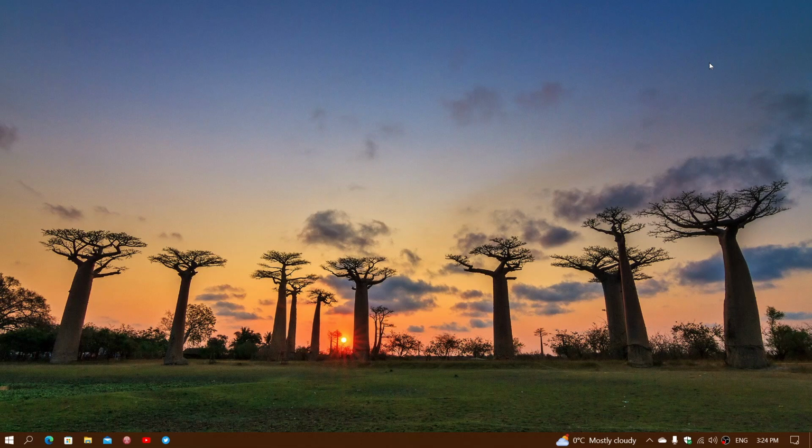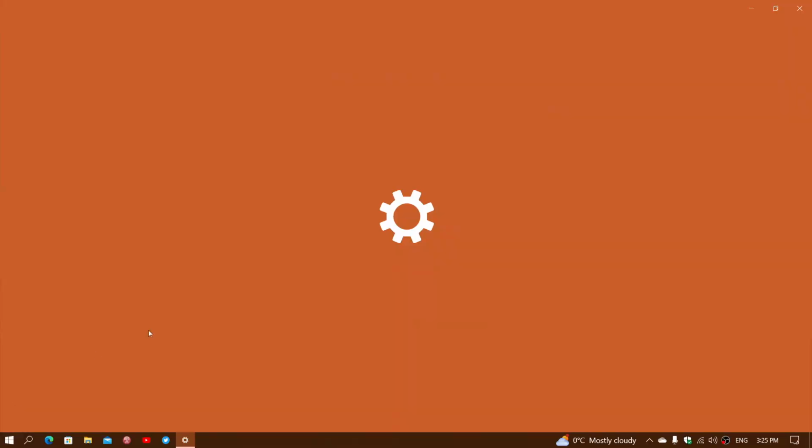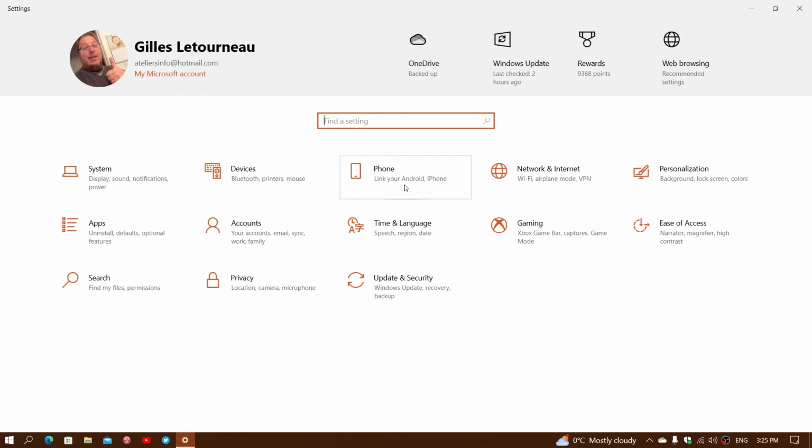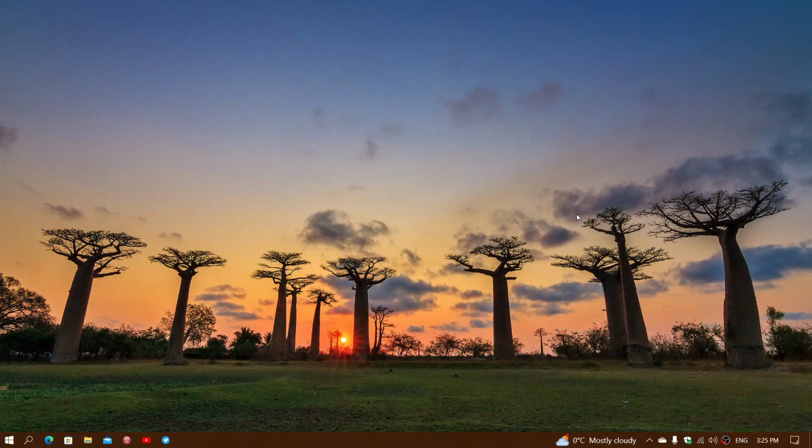Of course, some people use another route. Instead of doing that, they will go into the settings, for example, and in the settings, they'll go into the apps and just uninstall the apps that they don't want to use. It works to a certain point, but remember that uninstalling apps leaves traces behind, there's still some things that are left behind. There's all sorts of things that can happen also, that sometimes you don't know what to uninstall, and you uninstall the wrong thing. So by doing this, you have more control by doing a complete reset of the PC.